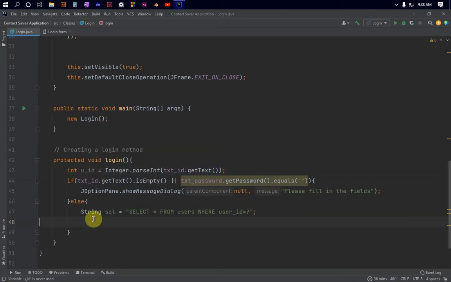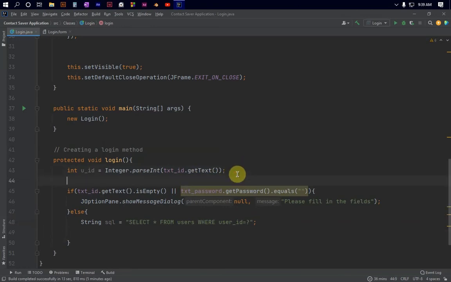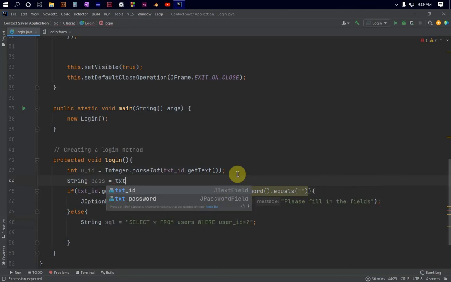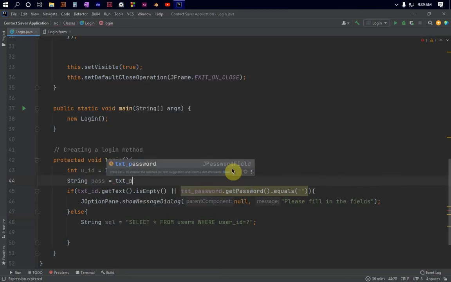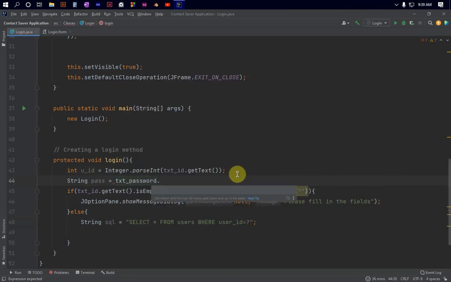I think you understand. So I can also get the password. The password should be a string. I'm just going to say String pass, and because now we don't have to convert it, it is already a string. So I think we are going to say txtPassword dot getPassword or something.